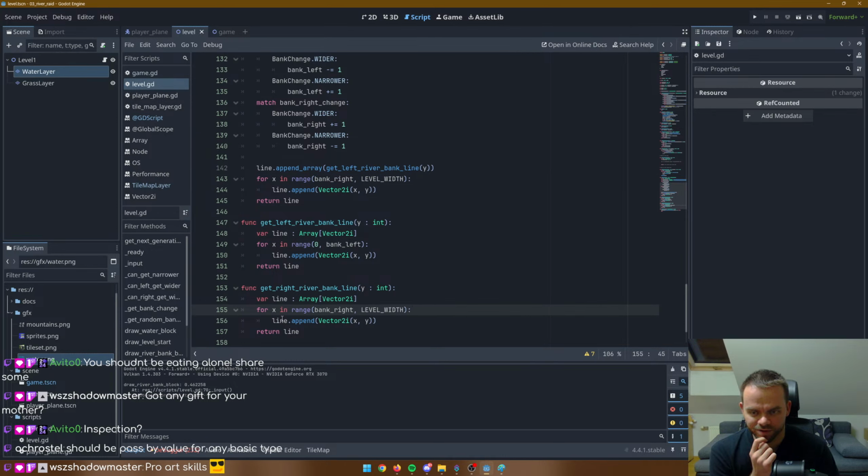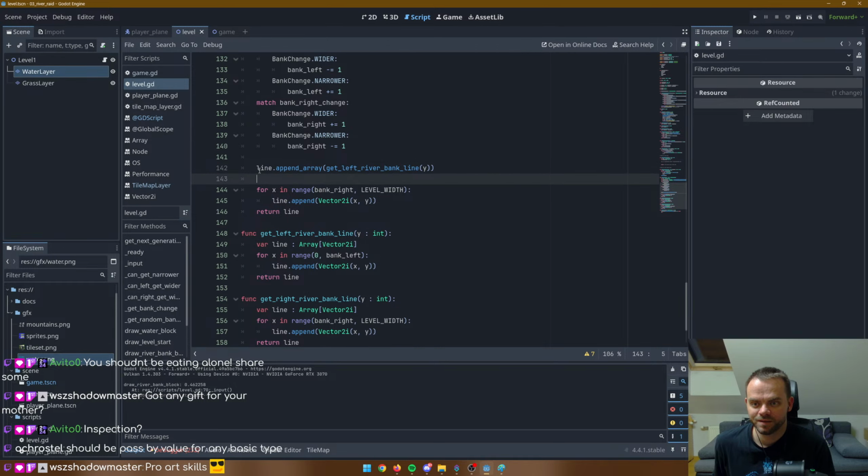Okay, and let's see if I didn't mess up by copy pasting stuff. Yeah, should be fine. How do we copy paste the line? There was a shortcut for this. I don't know. Control D? No. I will need to look that up.